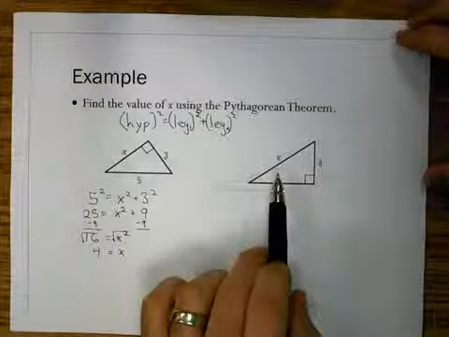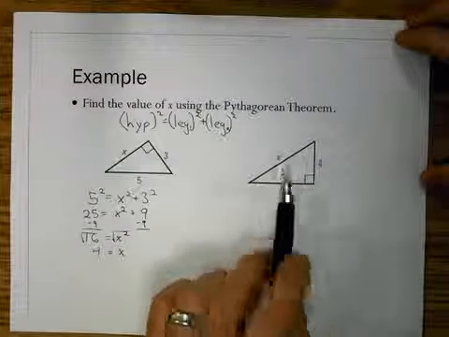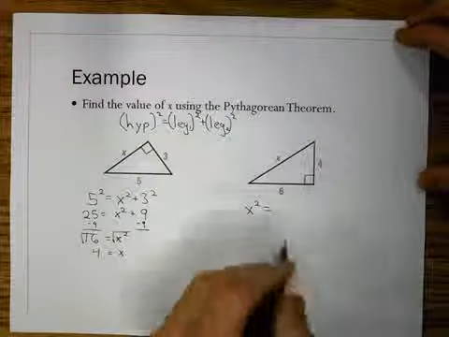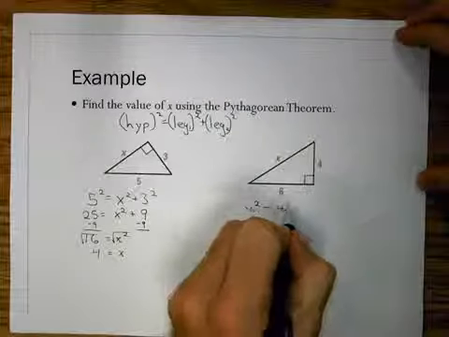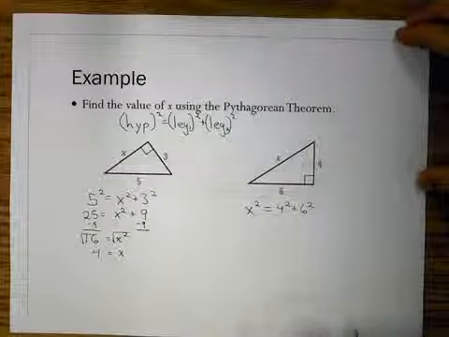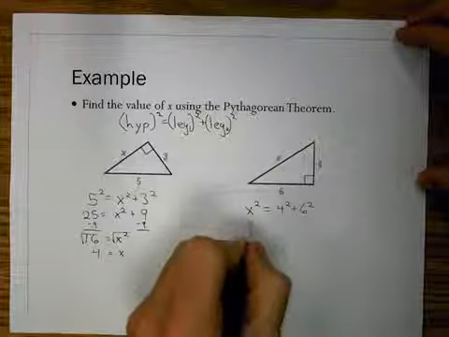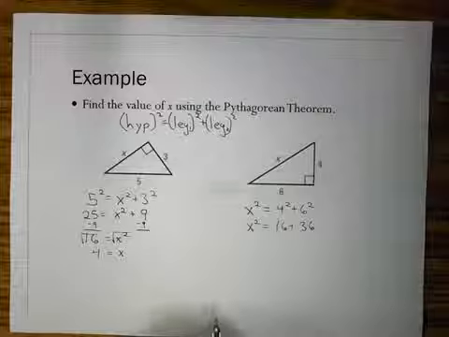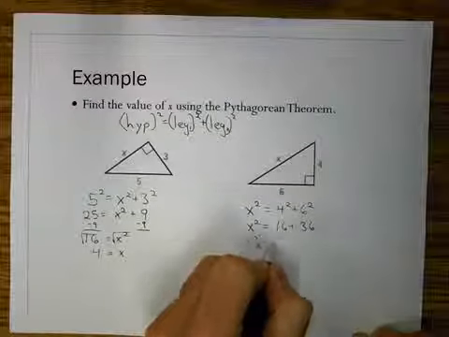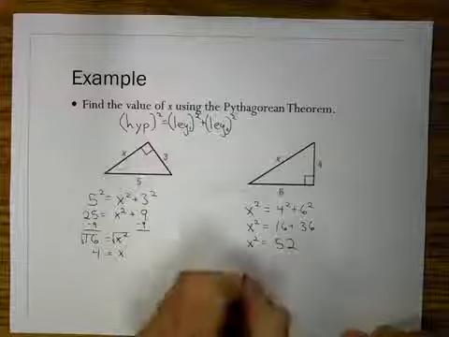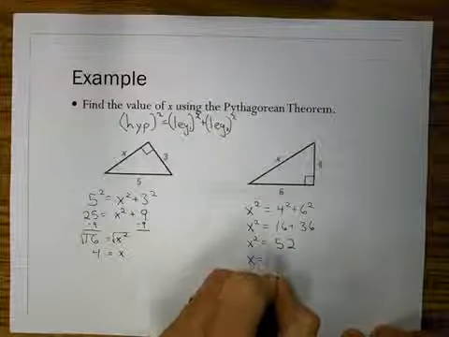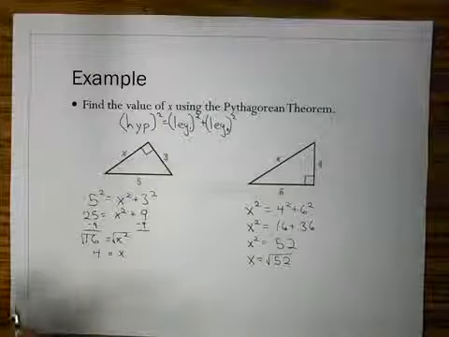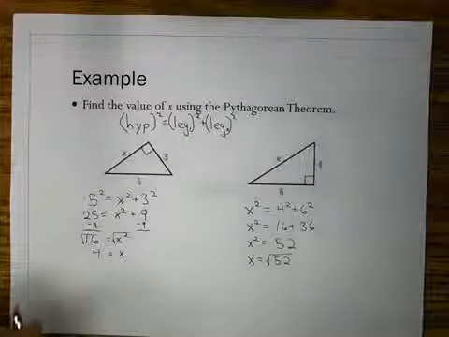The next one we look at, here we're looking at the hypotenuse. That's that longest side. So we have to be careful when we set it up. The hypotenuse, which is our x, is by itself. That's equal to the leg squared plus the other leg squared: 4 squared plus 6 squared. So x squared equals 16 plus 36. Combine those, I get x squared equals 52. Take the square root of both, I get x equals radical 52. Now, it isn't a perfect square, so it will be a radical, but we have to get in the habit of simplifying our radicals.